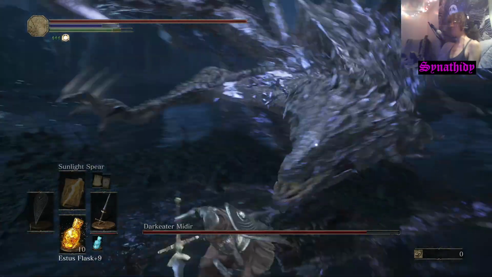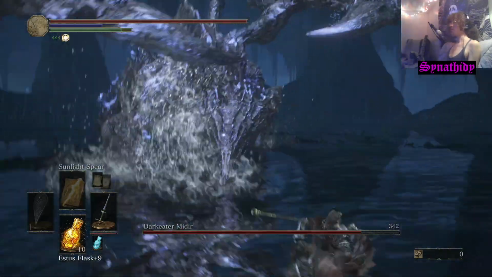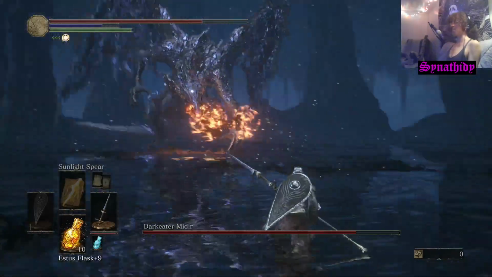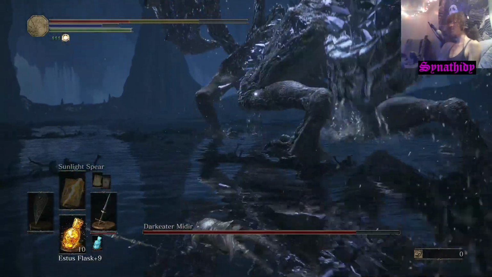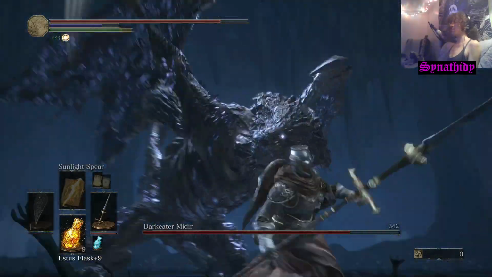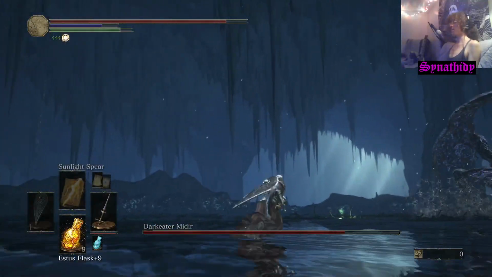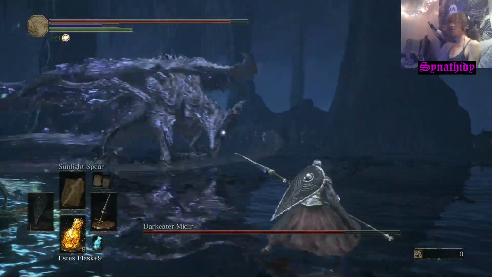826 damage in that hit. He landed his head right where I needed it. Perfect position. So this weapon has damage potential against this dragon. I just ran through it, I didn't even dodge.